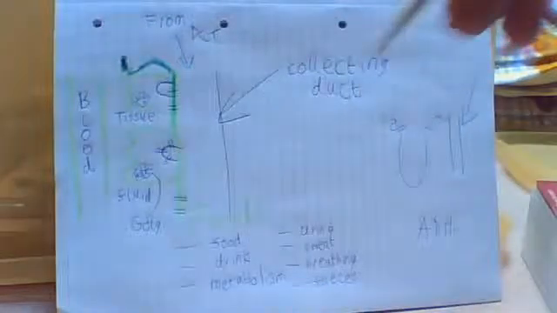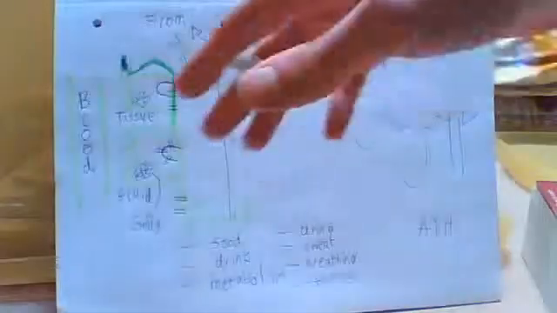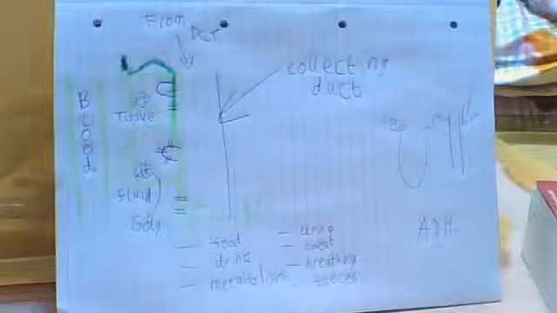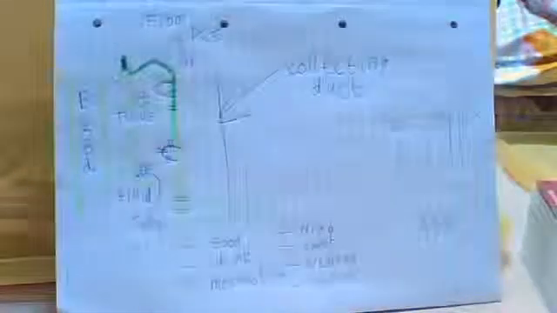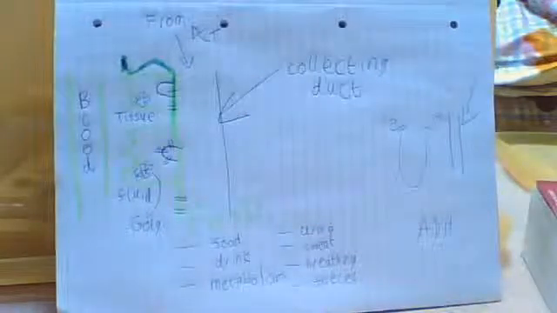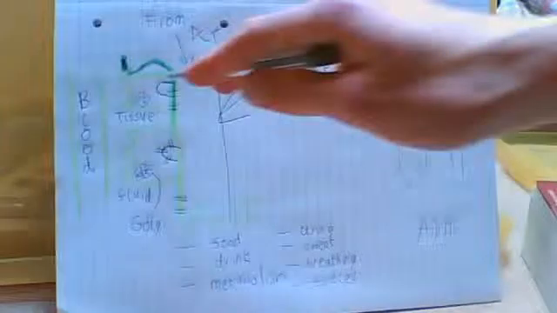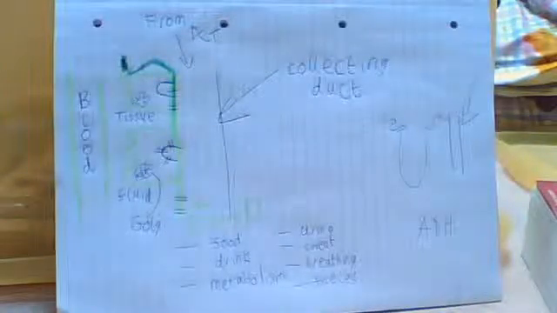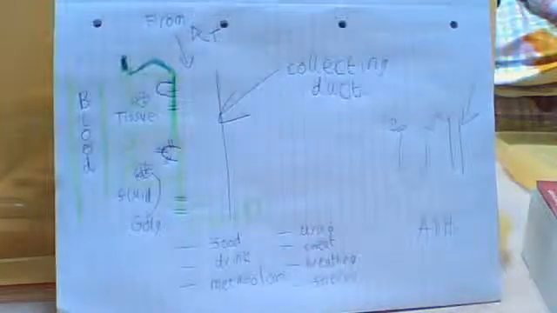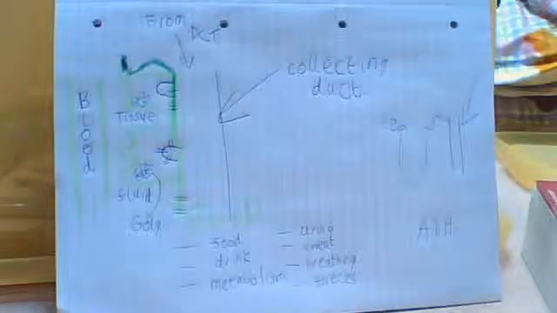Now, the permeability, which means the willingness to absorb from our cells lining the collecting duct, the permeability can be adjusted. And how these cells do this is by placing aquaporin channels in the cell membrane.